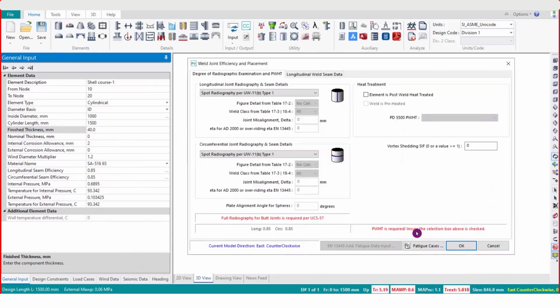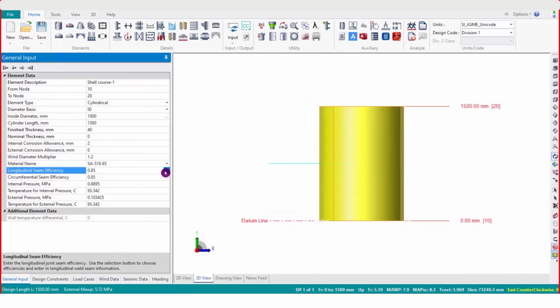Can you see over here? PWHT is required. So please check this box on. So for 516, 65 or 70, at what thickness PWHT is compulsory? That is given in UCS 56. So that must be known to you. Then only you will be able to use it correctly. So let's say it is spot radiography.